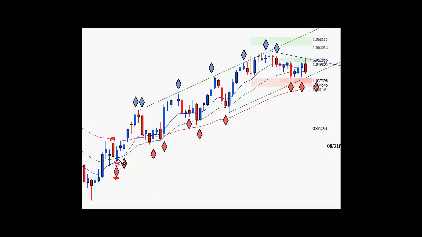Okay? You actually want it to be across the 21 if you're going to use these as your further confirmation of a short-term trend. If you don't want to use that and you want to go with just price action, that's fine. That's a whole different lesson in itself, but it's not the lesson of this video. Okay, so you want to make sure that that 10 is above the 21 and prices are either on or above. That's preferable.